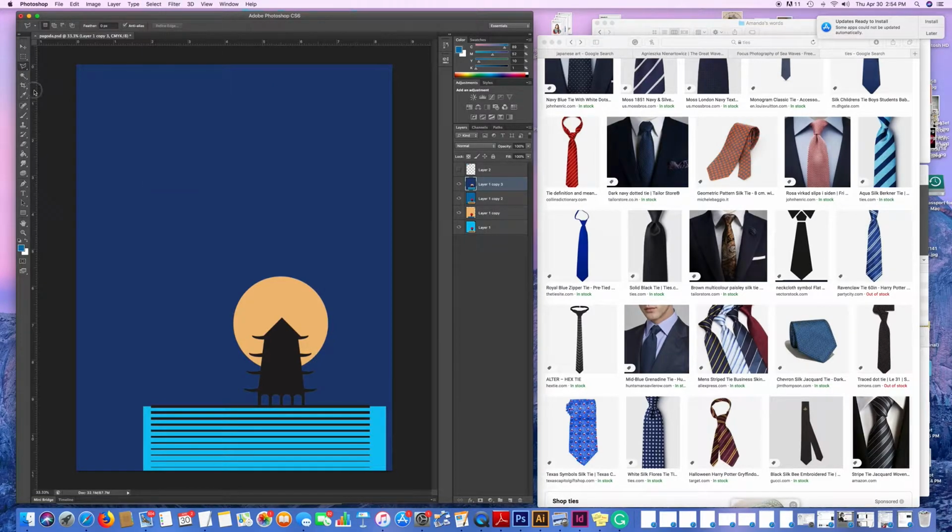So I'm going to just go into that ruler and drag out a guideline. I think the center of my tie, remember my pagoda was a little off-center, so I think this will be the center of my tie. Let's see, how wide do I want the tie to be? Well, this was running off the edge, so actually that might make my tie too wide. If I want to move it, I have to use the Move tool. So let me make this the center. And then you want it to be equally wide from the center. You could use the rulers up here to measure. I'm just sort of eyeballing it.